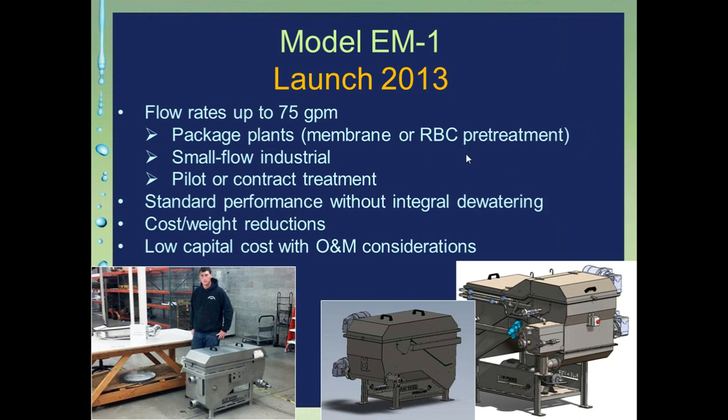Again, this is great for small flow industrial treatments, pilot or contract treatment scenarios. You can fit this easily within the back of a truck. I mean, you see one of our technicians standing next to it. And again, this will treat up to 100,000 gallons per day. So a nice high capacity with that small footprint. And again, ideal for protection of membranes in small package plants, RBCs. You get so many fouling issues with those kinds of plants that you put an appropriate screen up front of them and it'll remove a lot of headaches for the owner and the operator.